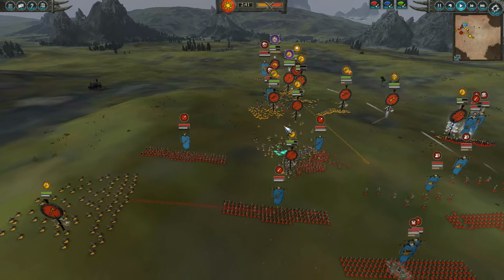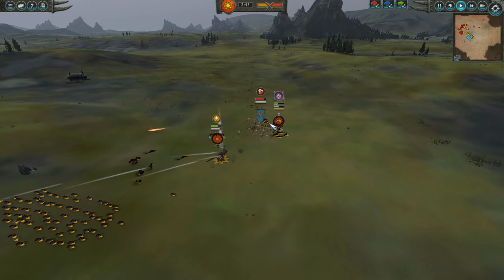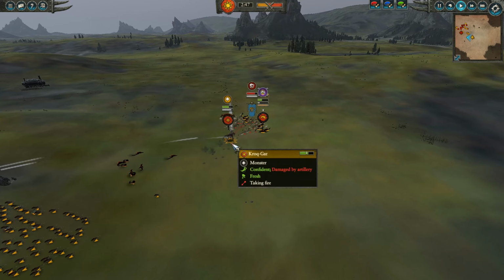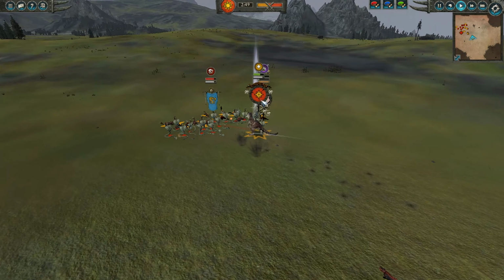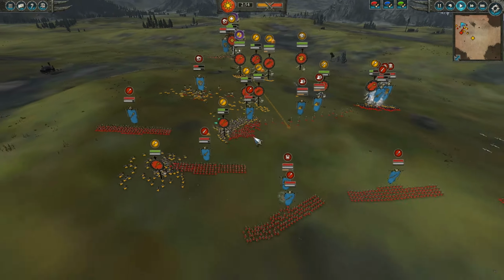These Necropolis Knights have definitely paid for themselves by knocking out Saurus Warriors and then going after the Umbral Tide. And Kroq-Gar is going to be forced to retreat and try to save the Umbral Tide, but unfortunately that doesn't go exactly to plan.